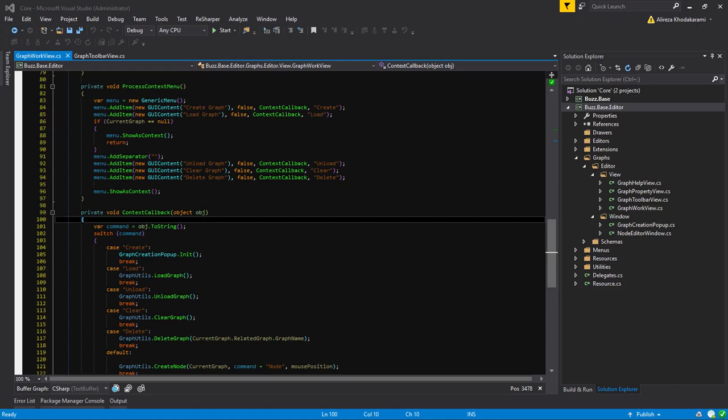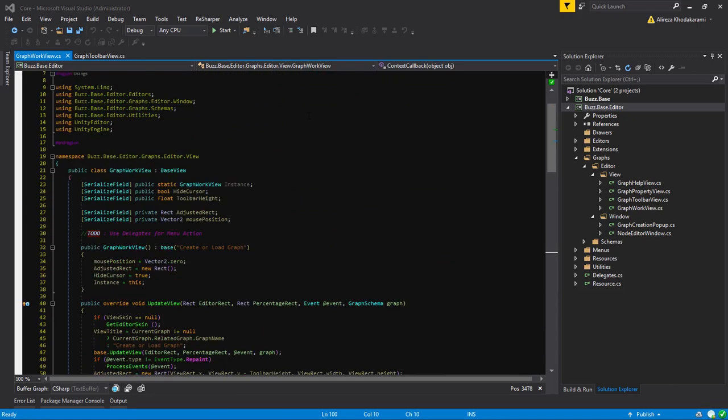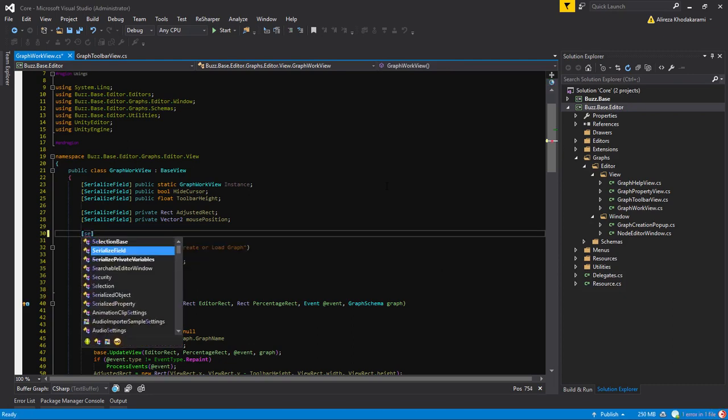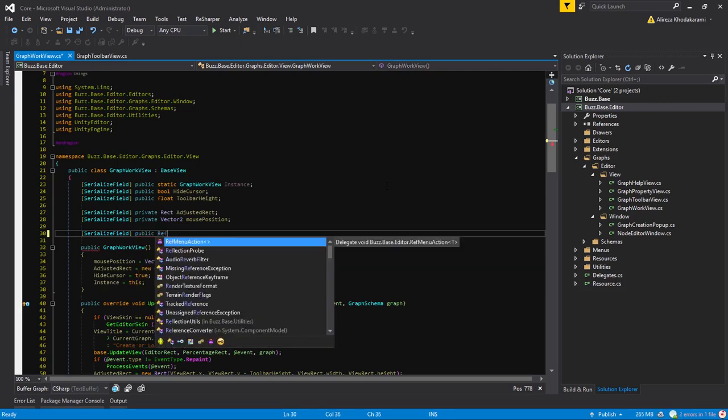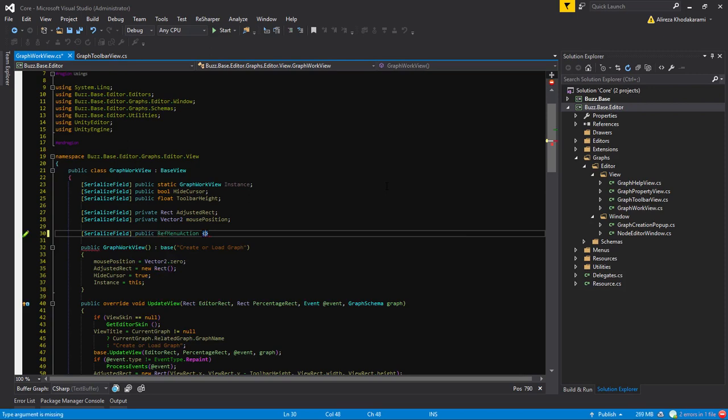Well, on top of your work view, right on top, when I said use delegates for menu actions, we will have a serialized field of public reflection menu action of type generic menu action.